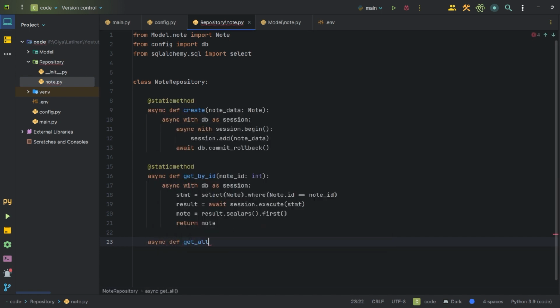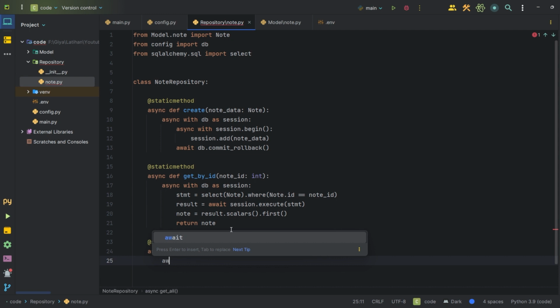After that, let's create the all function. The process is almost the same as the get function, with the query being the only difference.